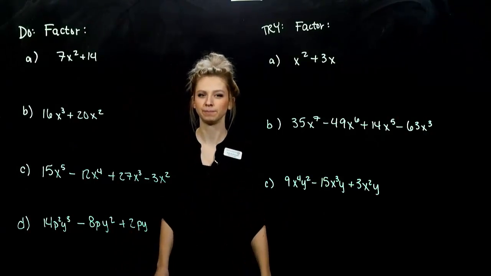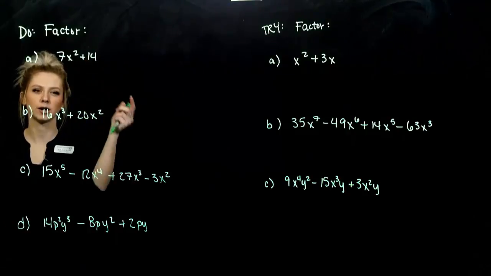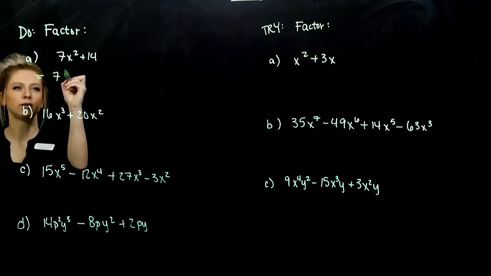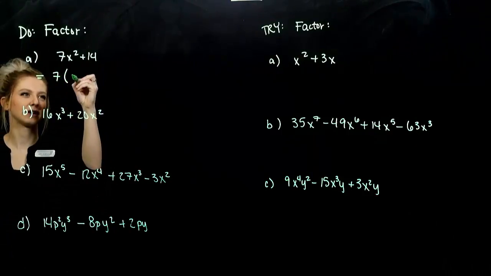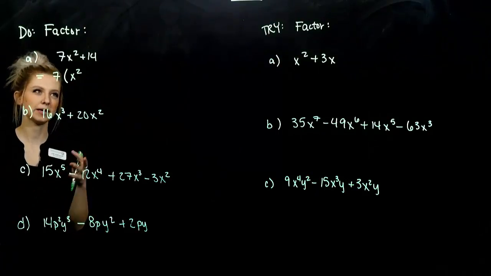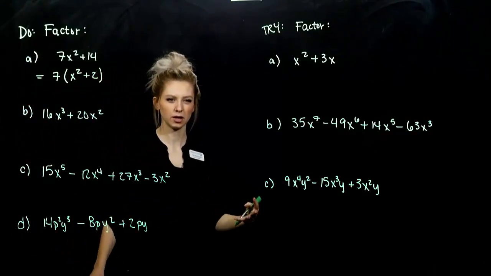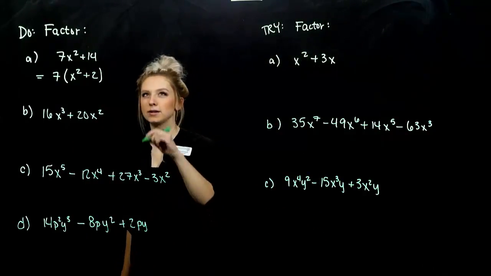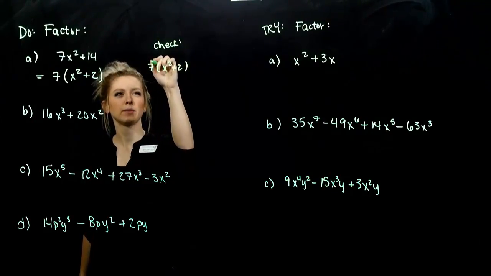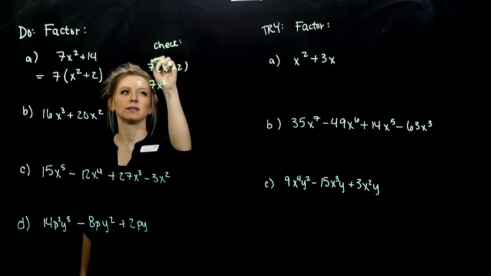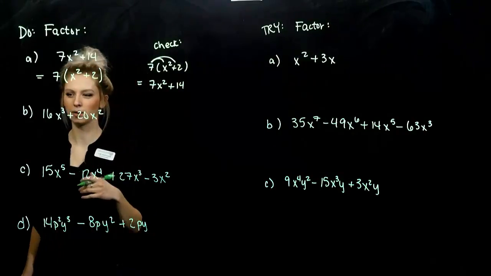Let's work on a few. Looking at what's common between these two terms that I can factor out of both — a 7. When we do that, taking 7 out of 7 leaves 1, and I still have x squared left over because we didn't factor out any common x's since we don't have one in the other term. Taking 7 out of 14 leaves 2. To check, let's distribute: 7 times x squared gives 7x squared, and 7 times 2 gives 14. Did we factor correctly? Yes. We always have that check to fall back on.